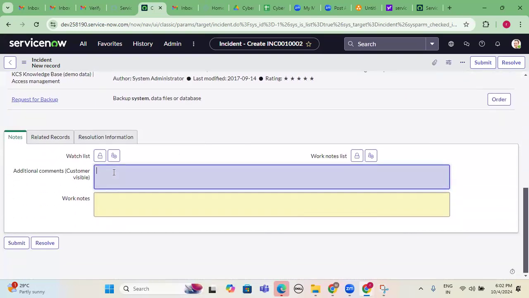Now additionally, we have to write notes. Incident is assigned to myself, and ticket is created for tracking purposes. Example only, I am giving all these.